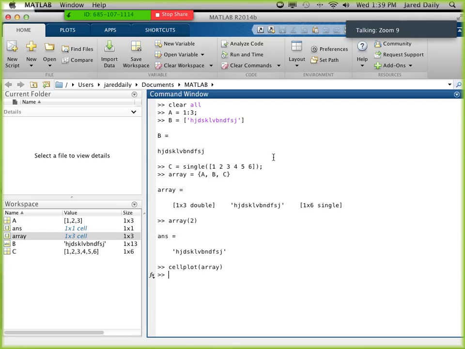However, in the cell arrays, I would call up array 1 or array 2, and we would have this indexing. So this one is the first one, this one's the second one, this is the third one. And that's how it's done in a cell array. That's how it's indexed. That's how it knows how to keep track of things in a cell array. In a structure array, it's a little bit different. In a structure array, you assign locations to things called a field.